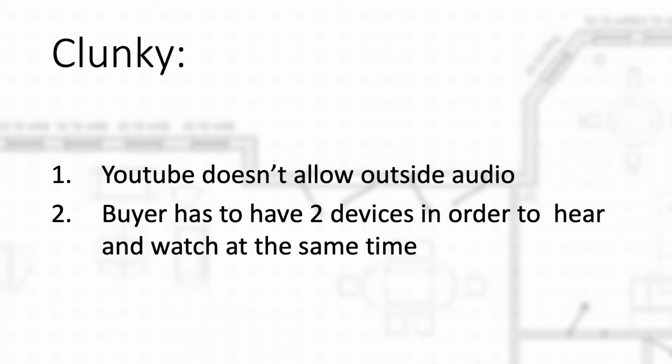Now, I say it's clunky. The reason it's clunky is because you have to have two devices to do this. If you want your audio and your video to sync, then, if it's a couple, you have both devices there. One can be listening to the audio file from the agent, and the other can be watching the YouTube video. YouTube doesn't allow an outside app to be playing audio when the YouTube app is open. When the YouTube app is open, it is all consuming. In other words, while you're watching a silent walkthrough video on YouTube, you cannot be listening to an audio message on that same device. It's just not possible.